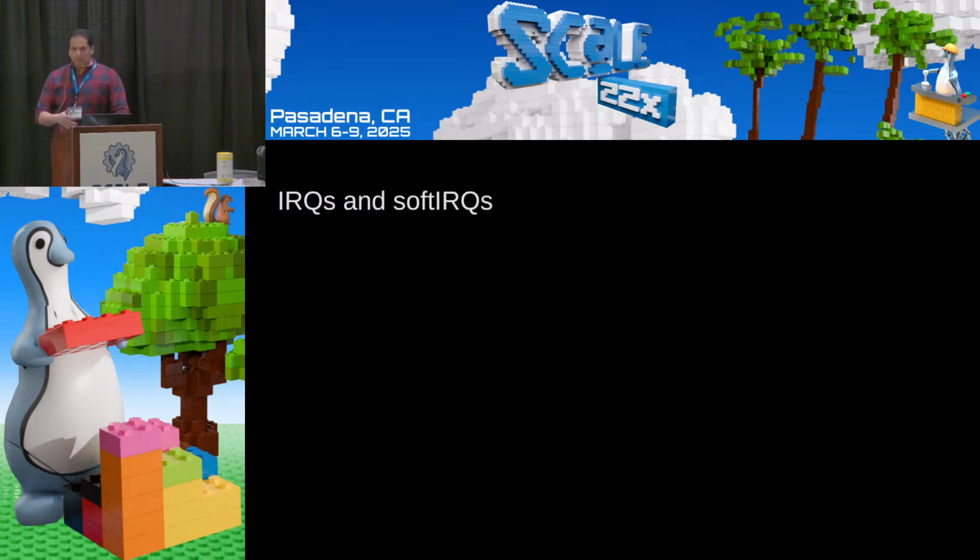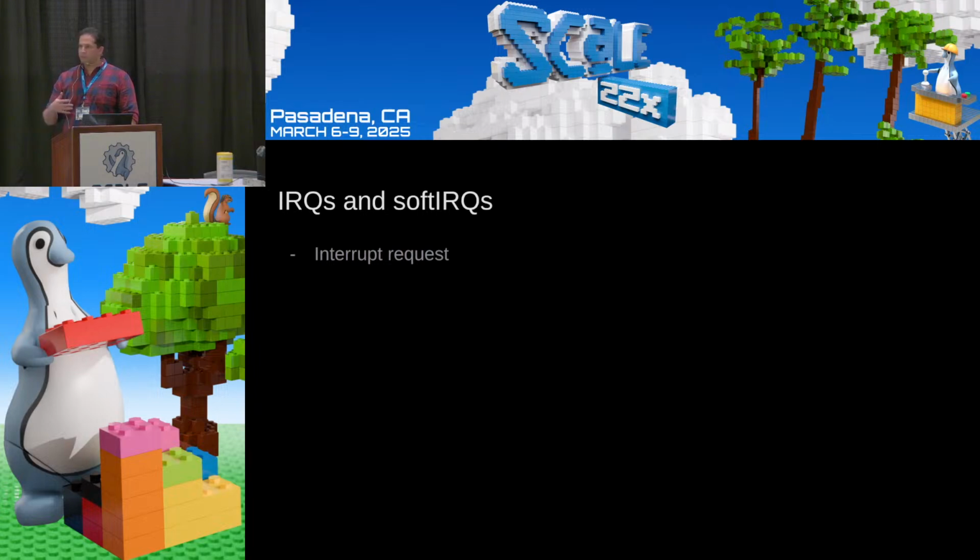So the second concept we want to talk about is IRQs and soft IRQs. Interrupt requests are signals raised by hardware when they need the operating system to do something. In the context of the network stack, when a NIC receives a packet, it needs to tell the operating system, I received this packet, go and process it. And this is done using an interrupt request.